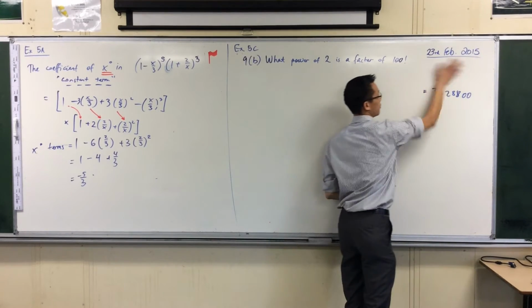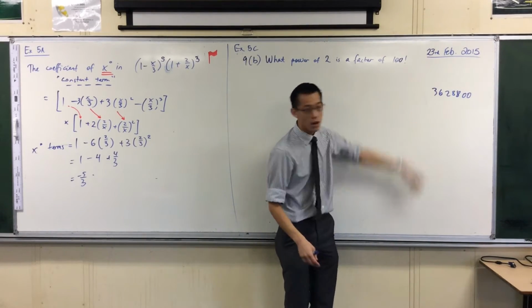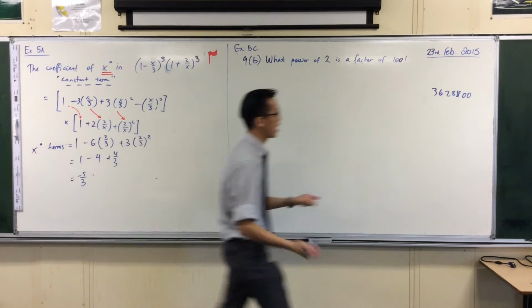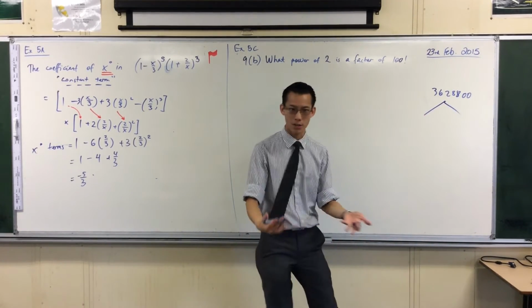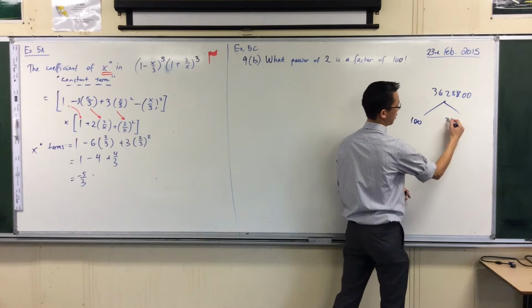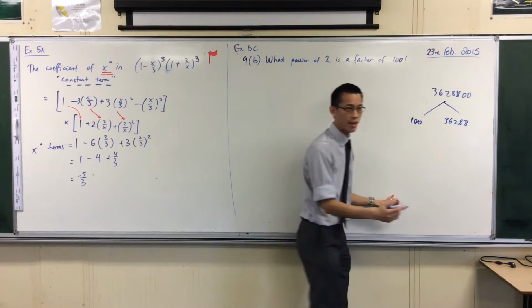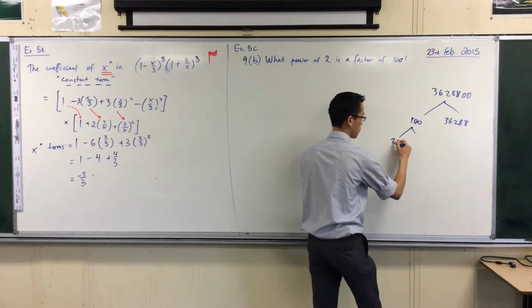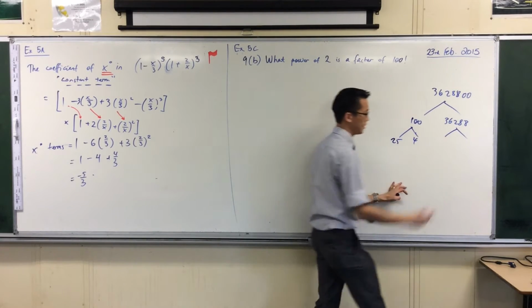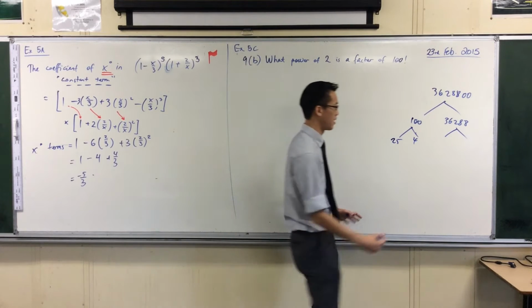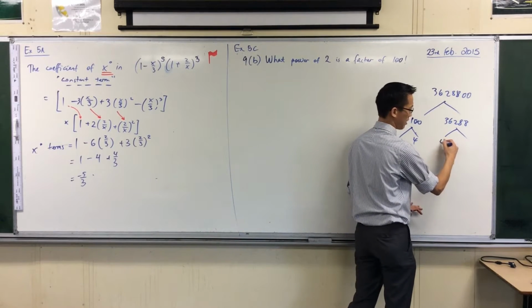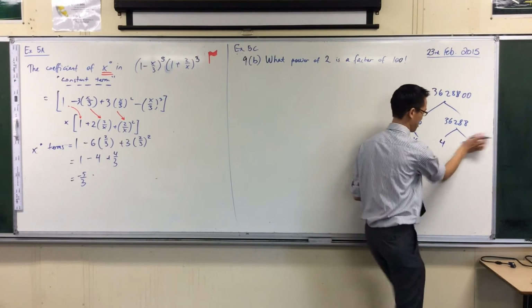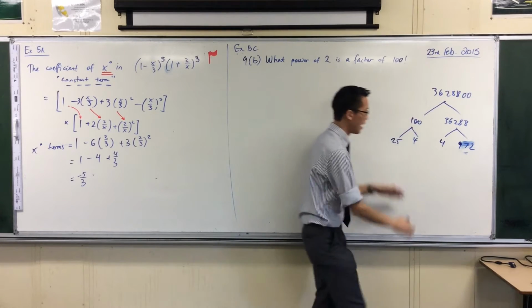Now, if I just gave you this number, I said, okay, factorize, right? What would you do? Well, you'd punch the number in and you just start dividing by numbers until you got something reasonable. You'd say, oh, okay, I can clearly divide that by, say, 100. Okay, so you stick 100 over here, and 3, 6, 2, 8, 8 over there. And then you can say, well, I could divide up 100. What would you like me to divide up to? We can do lots of things. 25 and 4. Okay, that's good because it's 2 squares. And then you do this. You're like, okay, I'm not so familiar with this number. I can do, let's see, 4 and something. Whatever it is, 907. Okay. Sorry, say it again. 972. Okay, there you go. And then you would just keep going.